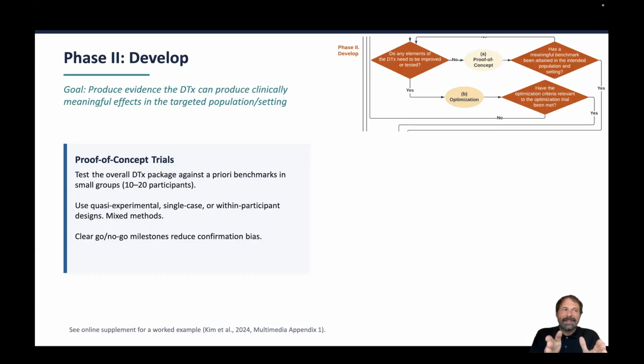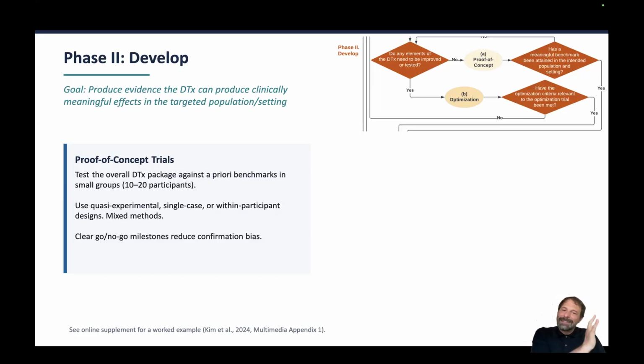The idea is you set up a target that, if you meet it, and you can then, of course, negotiate on, is that actually clinically meaningful? Is it plausible? And that's all the kind of stuff that you need to navigate. You can look into the paper for more details on this. But the general idea is allowing you to learn quickly with proof of concept trials to see if you're hitting a benchmark using purely descriptive stats. And you keep iterating on that until you really hit it in a meaningful way. And if not, you iterate, right?